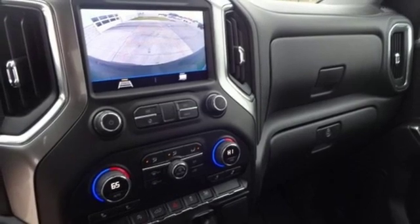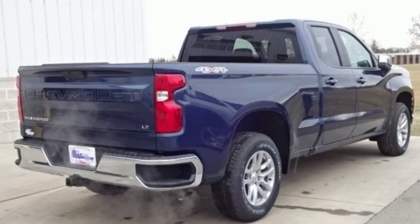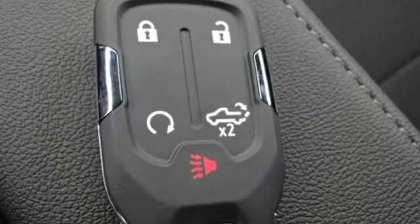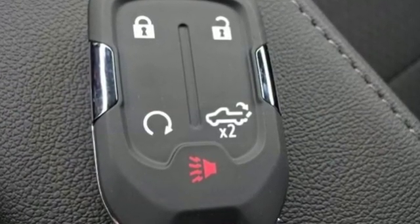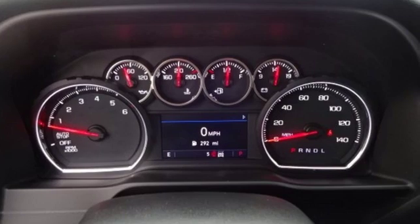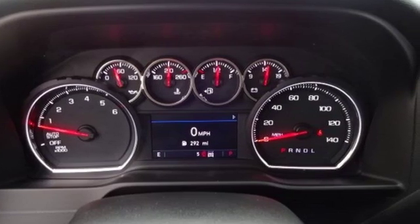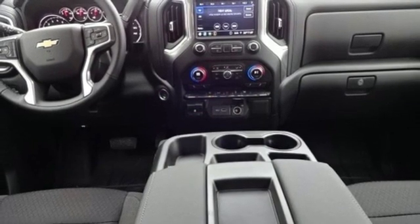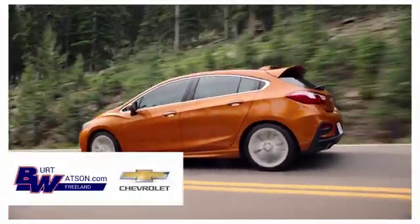Edmunds.com reports the Silverado pickup is just as adept at serving as the weekday family car as it is at transporting home improvement supplies or towing a boat on the weekends. Performance, value, durability, Chevy. Someone is going to drive this fantastic vehicle off the lot. It should be you. Test drive it today.